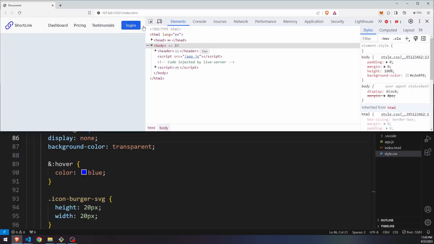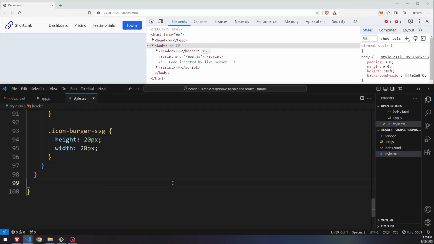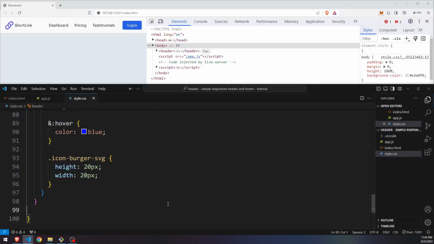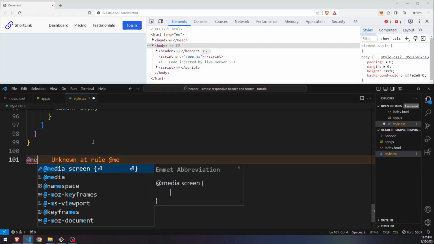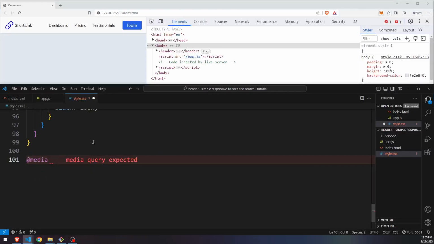Let's work our way down. If I shrink this, at 640px I want it to be hidden. To do that, I'm going to add a media query, at media, and at max width of 640px, so from 0 to 640px, do these things.